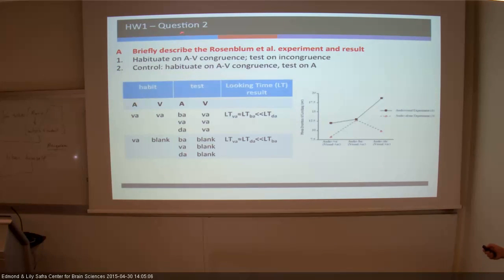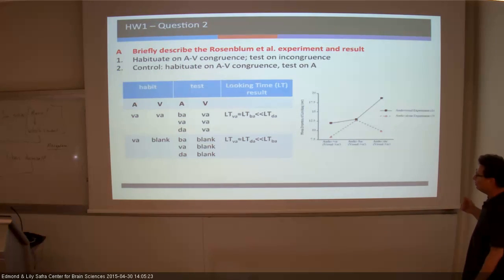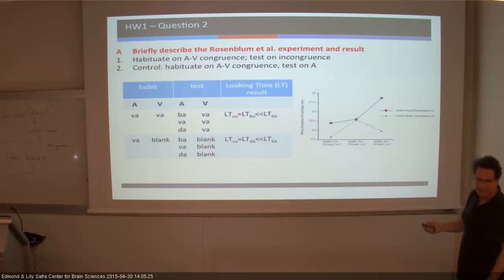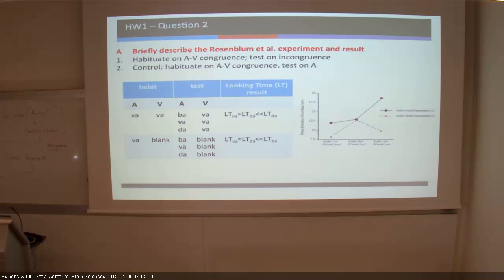And the basic idea is: let's habituate on this A-B congruence and then test on incongruence, and we'll see if the incongruence looks like the previous one, what they call generalization. Do you generalize or do you not generalize? And the point is, sometimes you generalize and sometimes you don't, if indeed looking time is a good index of generalization. So every single person pointed out the truly profound insight that looking time is not exactly like perceptual report. Repetition is basically reporting what you perceive. So looking time is different from perceptual report.